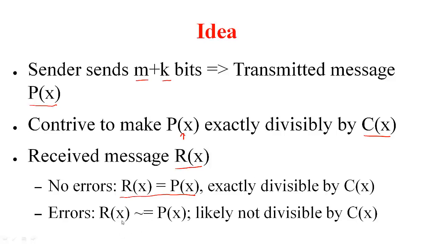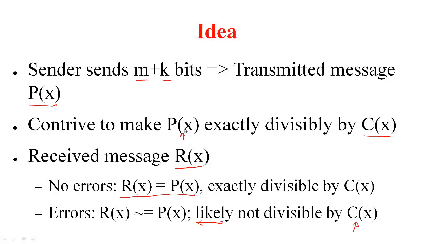But if there are errors, this Rx will not be equal to Px, and then very likely it will not be divisible by Cx. Notice the use of likely again. So it's possible that certain error patterns may result in an Rx which is exactly divisible by Cx. But as I said, your goal is to design Cx such that most common errors can easily be detected.